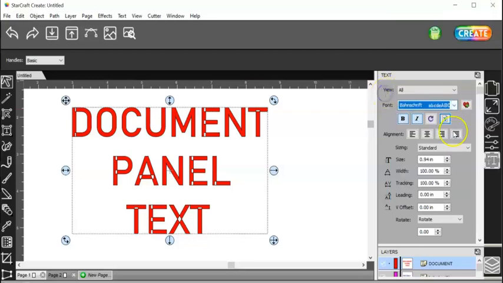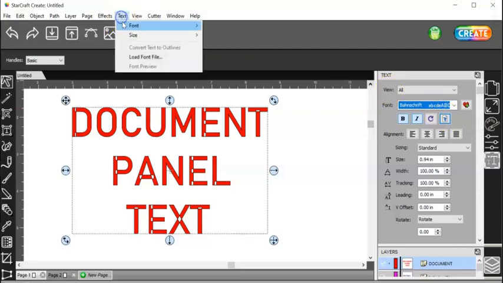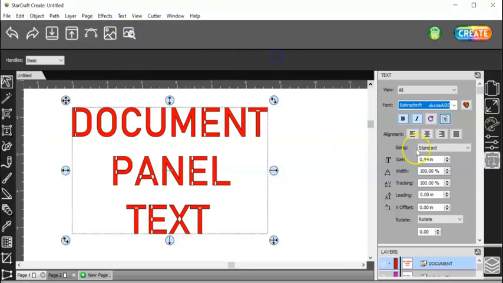Now the nice thing about this choose a font file to load, it's also up here in text, load font file, is that you can load a file that is unzipped in your files, but it's not installed on your computer.